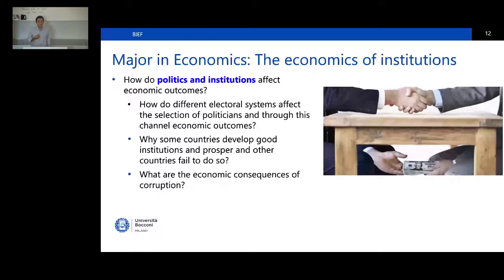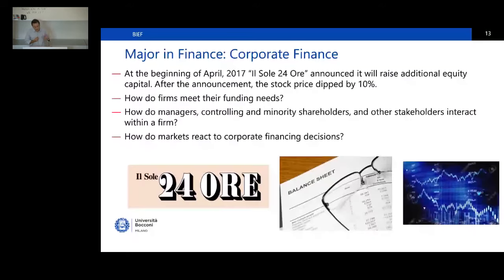More broadly, if you think about other countries, there are clear examples, and the main example here is China, where a variety of indicators of the quality of institutions would rank this country on the low end. Think about freedom of speech, corruption, state intervention. And yet the Chinese economy over the last years has been growing incredibly. So the question here is to relate the quality of institutions with economic prospering, and to study the causality between good institutions and an economy that grows.